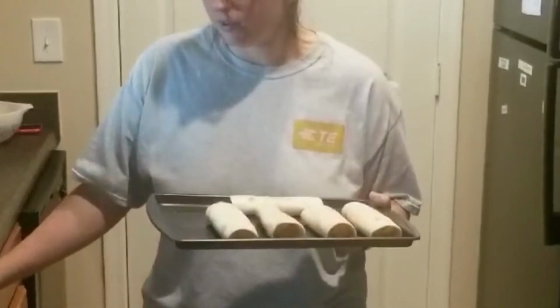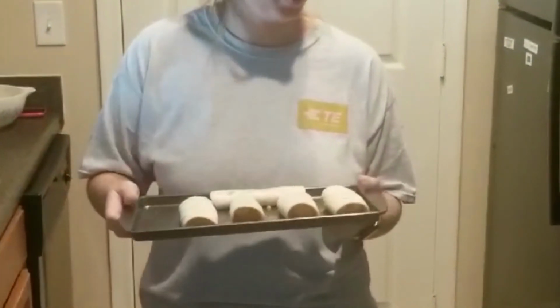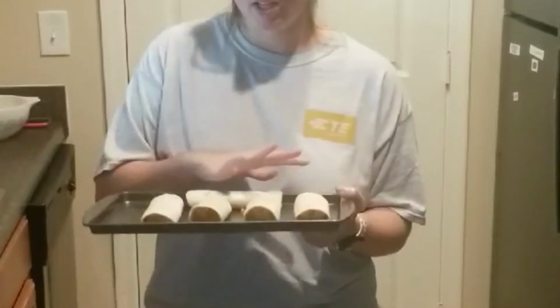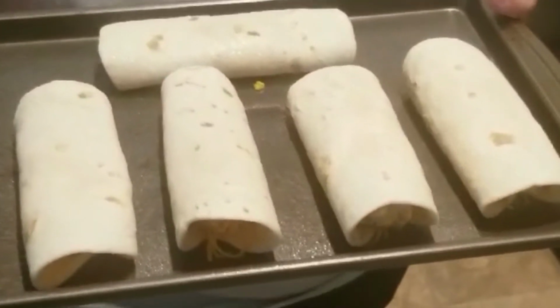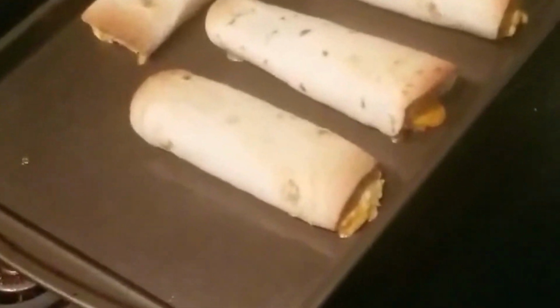So we have the taquitos ready to go in the oven. And so we will put these in for about 17 minutes until all the cheese is melted and the chicken is cooked and everything inside. And then they'll be ready to eat. Alright, so after about 15 minutes or so, the taquitos are cooked and ready to go.